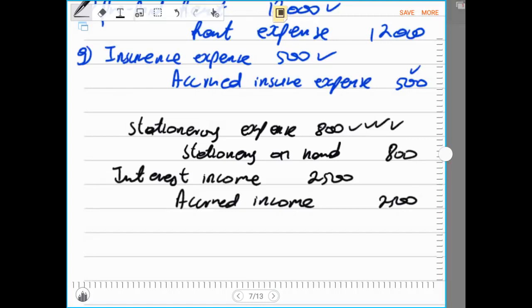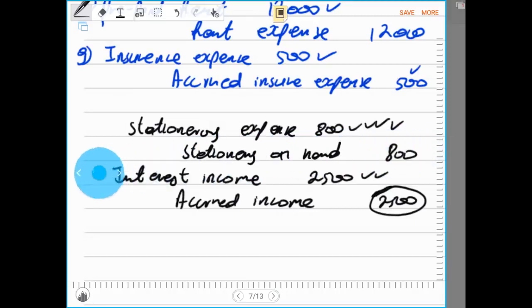Then after, we have to again take into account the interest of 2.5, and that interest of 2.5, which is the interest income, is supposed to appear in our income statement. It has to be accounted for in our income statement, because our interest income is decreasing by 2,500 rands. So now, once again, this was an asset. Remember, this was an asset.